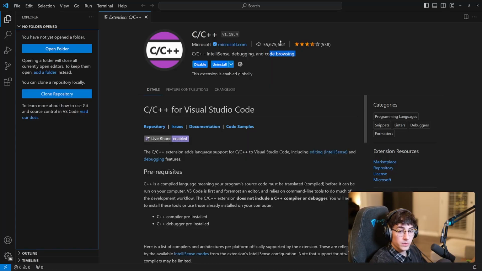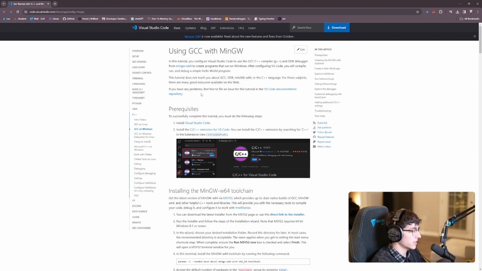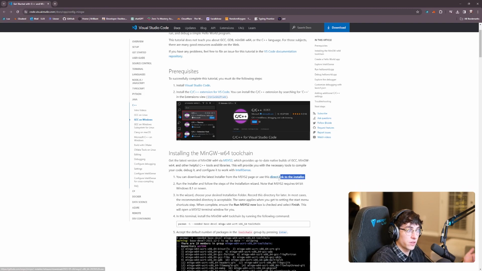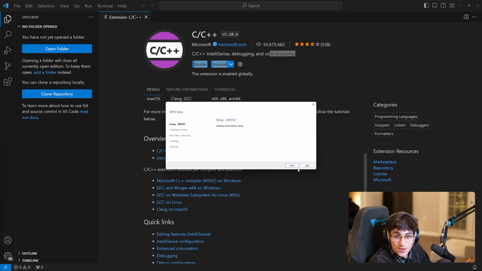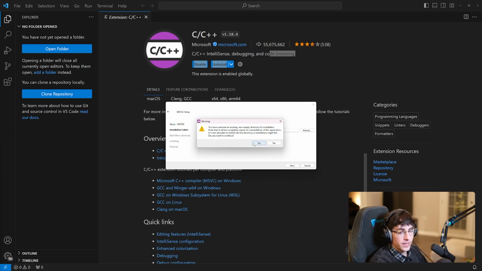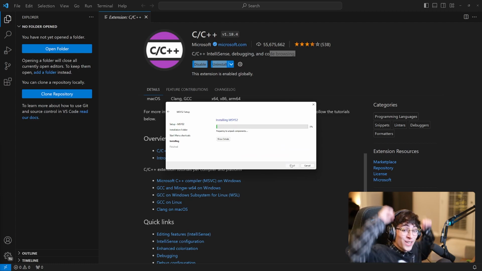So let's install a compiler. From this screen, where the extension we just added, we can scroll down and then we can click on GCC and MinGW-w64 on Windows. And that will bring us straight to another Visual Studio Code docs page, which will give us the link to the installer for adding the compiler to our system. I'll put the link in the description below anyways. So we're just going to click direct link. It'll download it, and then we're going to download an unverified file, and then we're going to open it, and then just follow the prompts. The default. Okay, it's fine. It's just because I have it downloaded, so we're just getting rid of it. Don't even worry. Don't fret. Next. Install. Yeah!